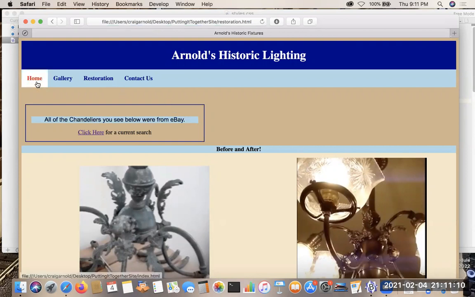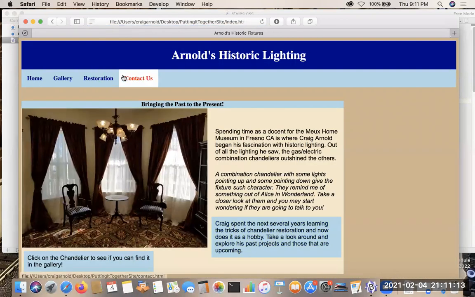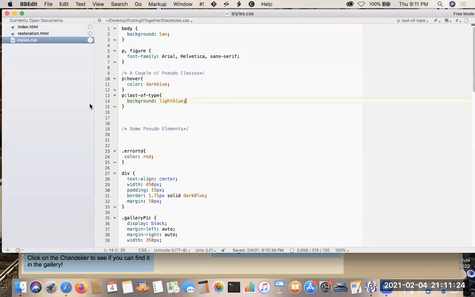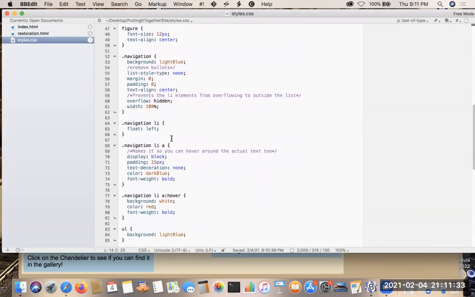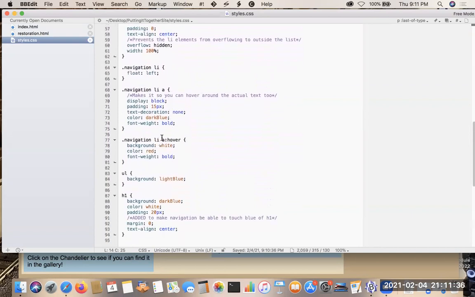Okay, so now I want to talk about what elements already had pseudo classes. Where were the pseudo classes I already had? I had a couple, well, about 3 of them, I think. Let's go through and look at them. So one of them is in my navigation bar, which we'll talk about later in a future video, but I just want you to see it right here. It's the hover one, a hover. So it has to be in our navigation class, it has to be a list item, and we have to be hovering over an A tag to have this happen.